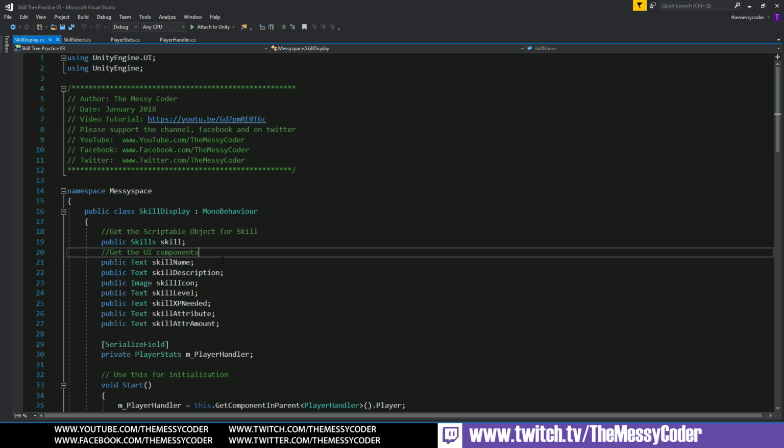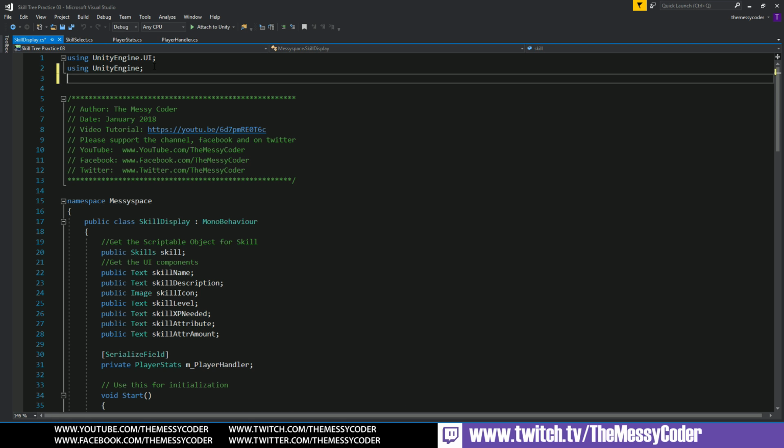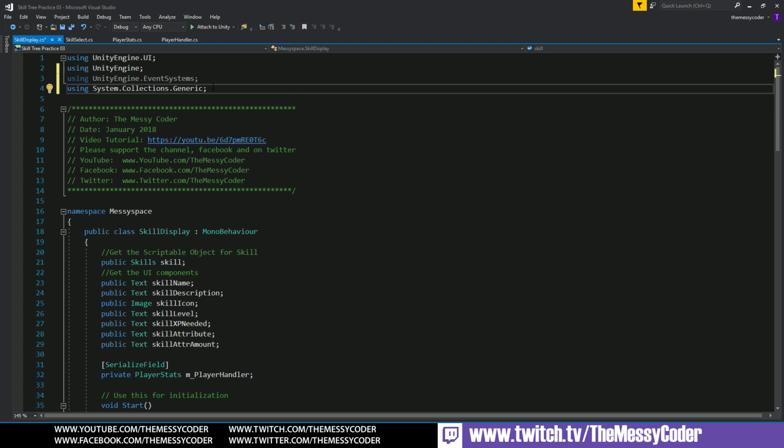Right, back inside the skill display, now we need to, up here, let's add in a couple more. Let's add in the using UnityEngine.EventSystems, and also let's add in the Collections.Generic just for fun.